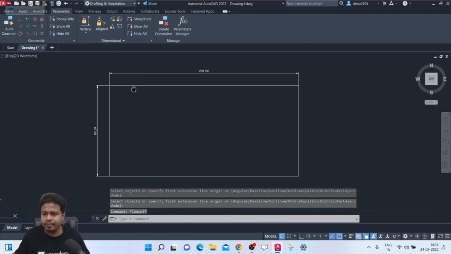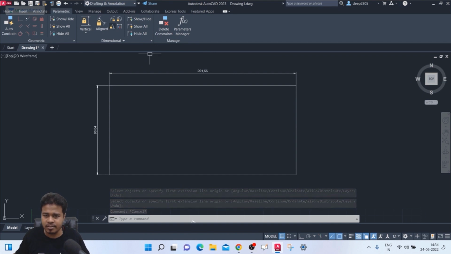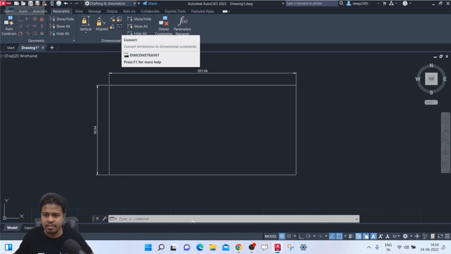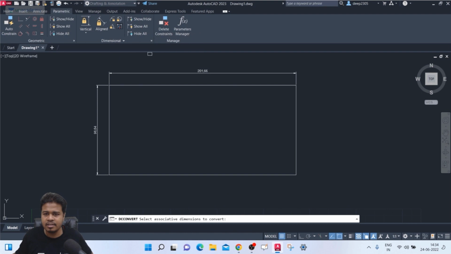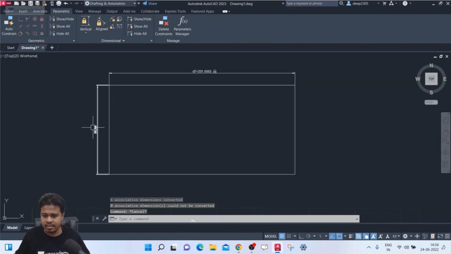Now you can convert these dimensions. Select this. Can you see this option? Convert. Select this. Click on the dimensions which you want to convert. Click on this, click on this and press enter. So see, those two dimensions will be converted.